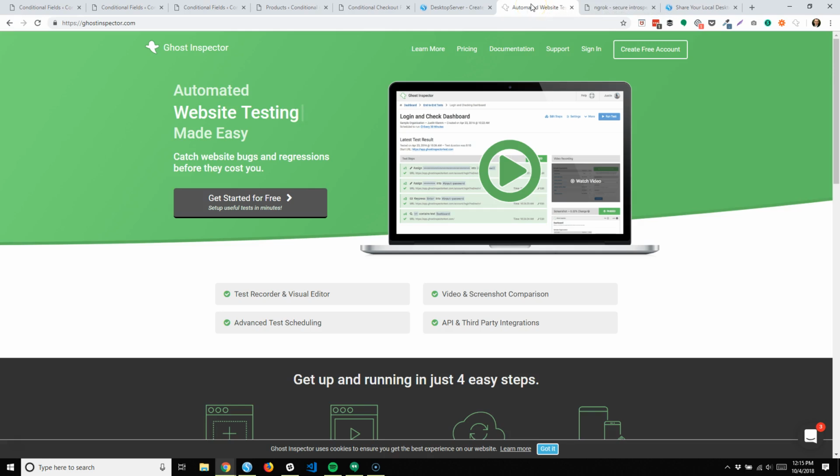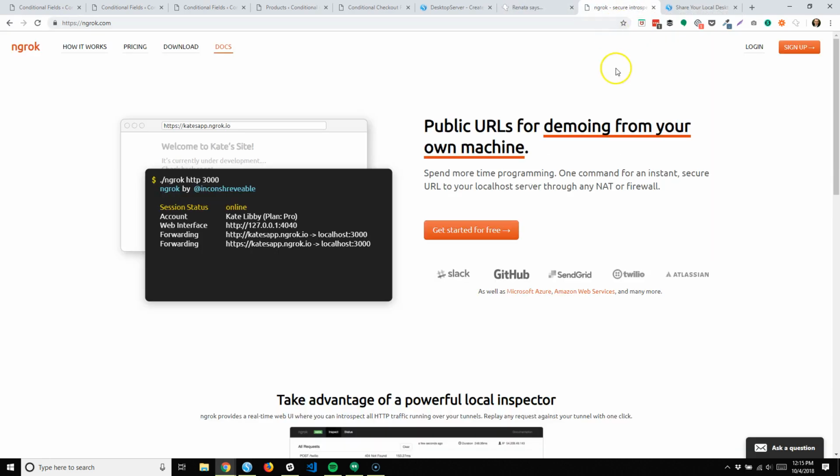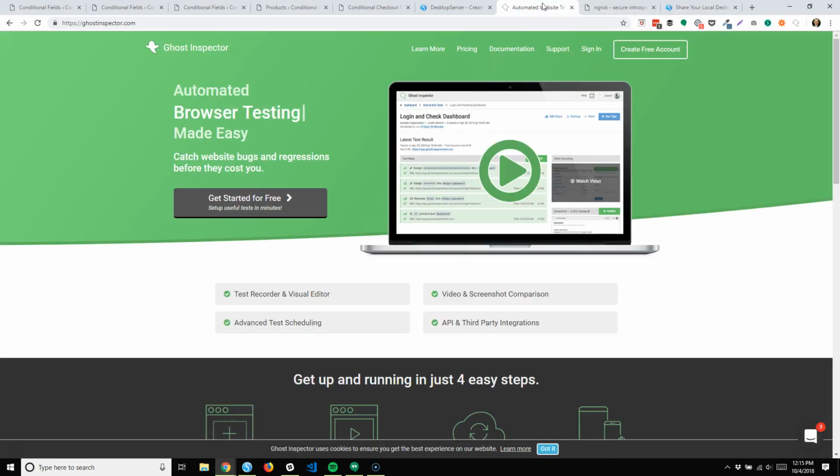All of these do have paid options, and Ngrok also does have a free option to get started with too. Obviously with free they're somewhat limited, but you can do it all for free, and it won't really hinder you too much with what I'm about to show you.